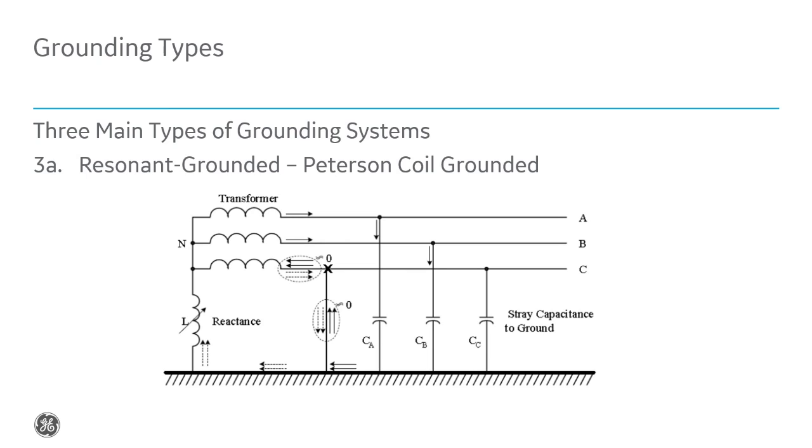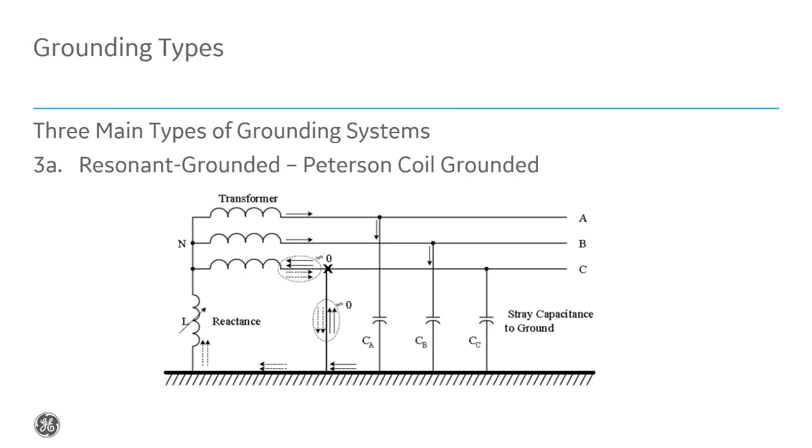Now, if you tune that reactance properly, the neutral reactor and stray capacitance will cause small amounts of current to flow in opposite directions to the fault point, as I'm showing in this picture. What happens is they cancel each other out. So essentially, at the ground fault location, there's no ground current. The ground currents are very small, and because they cancel each other out at the point of ground, it's basically zero or very small.